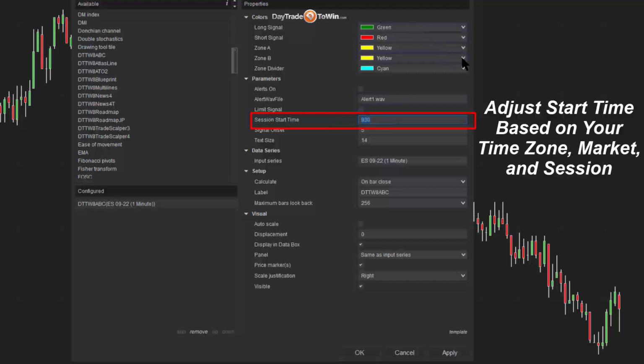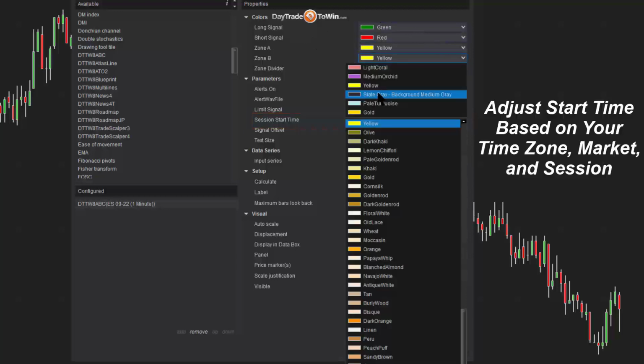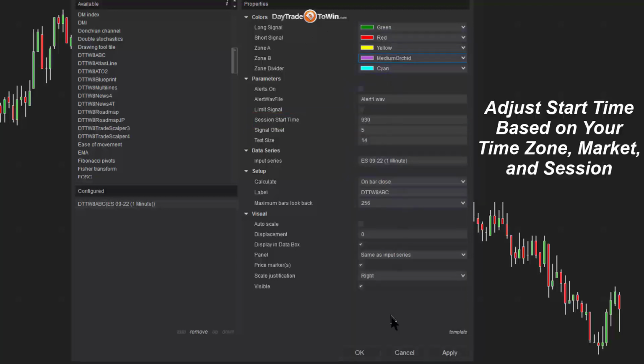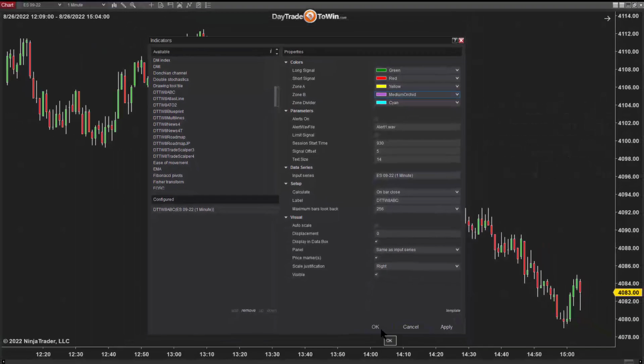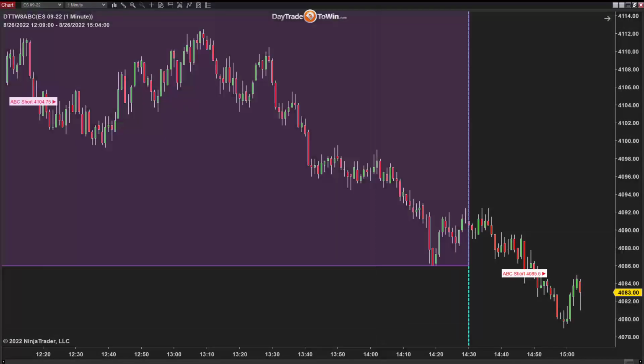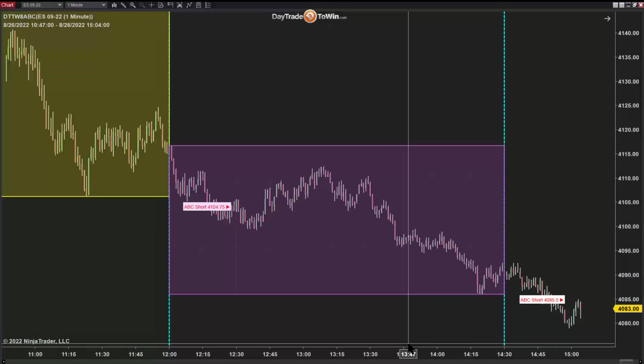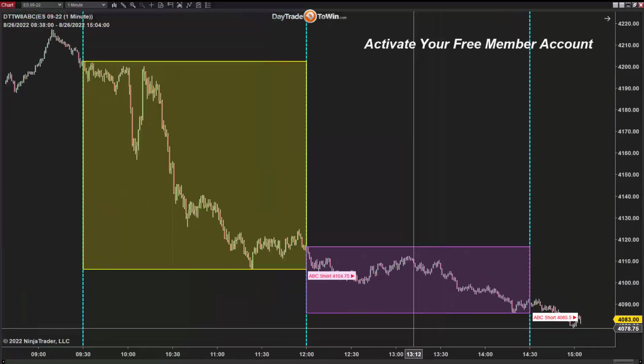Now the only thing I'm going to do here is change the color, make this a different color, so we can see clearly the three parts of the day. And this is the free software and the course that we give out once you become a member. Already 2,000 of you have taken the opportunity to learn this method. And here we have for today the ABC method, the system.